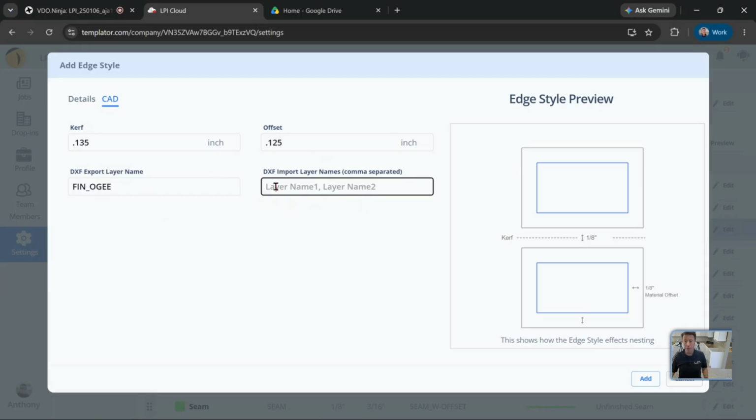That also works here. So we could put maybe a CAD layer coming in as OG or whatever. You could list out all those. So this speeds up the mapping between a simple and a more complex edge style set, okay? So I'm going to pause there and see if anyone has any questions about that.